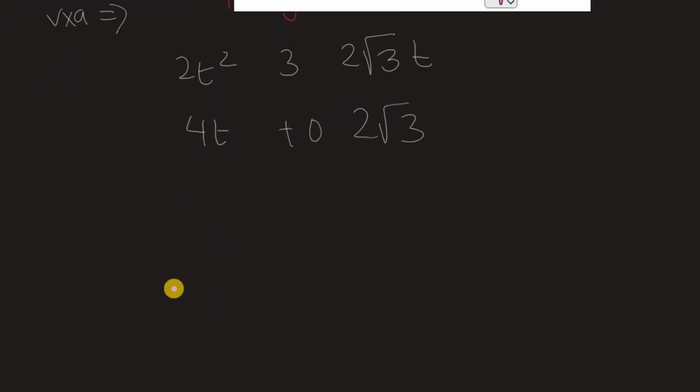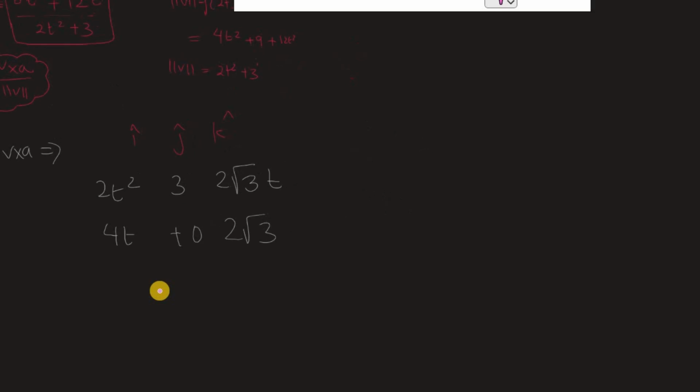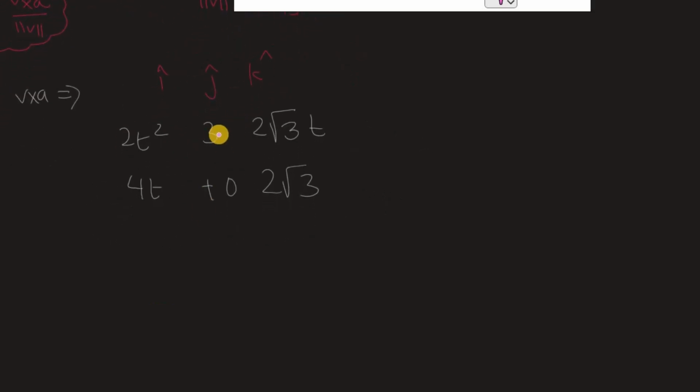So remember, what I'm doing over here is simply multiplying this times this. So this is gonna give me 3 times 2, which is 6. So 6 square root of 3, and then negative this times this, that's gonna give me 0. So I don't need to write it. Okay, and then I had, of course. And remember, for the first one it's positive, for the second one it's negative, and for the third one it's positive. For the j hat it's always negative.